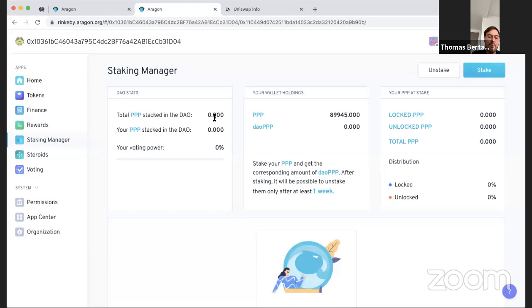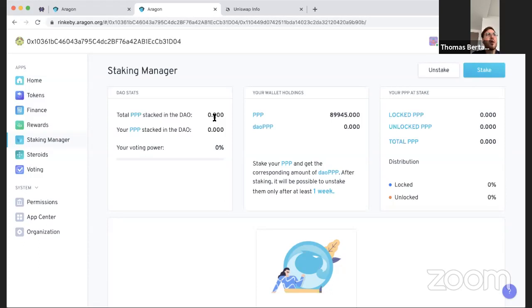So that's similar to what Amplifort, as I said, is doing with Geyser. If you're interested to understand better, you can look at Geyser as well. Our blog post explains what I just said a little bit better. But something I wanted to say is that if you know Geyser from Amplifort, ours is slightly different because, differently than Geyser, Steroids also lets you into the DAO. So you get twice the rewards. You get both, and you also have the voting capabilities within the DAO. So you get the voting rights, and you can both vote in the DAO and participate in the DAO while putting liquidity in Uniswap.